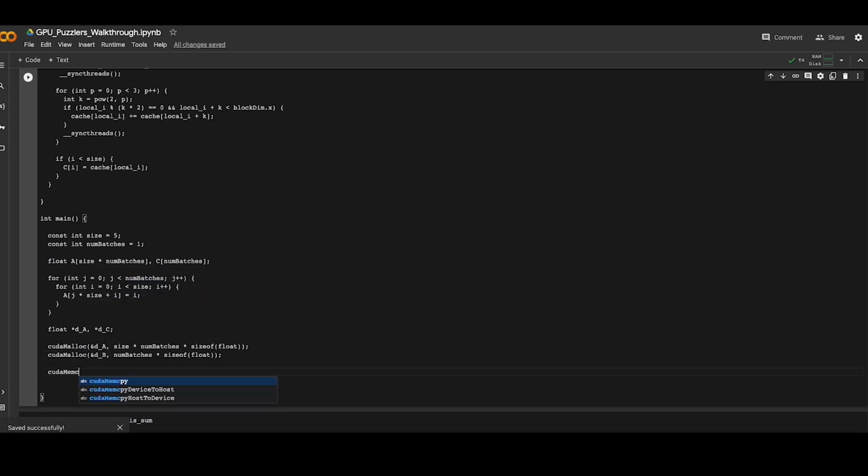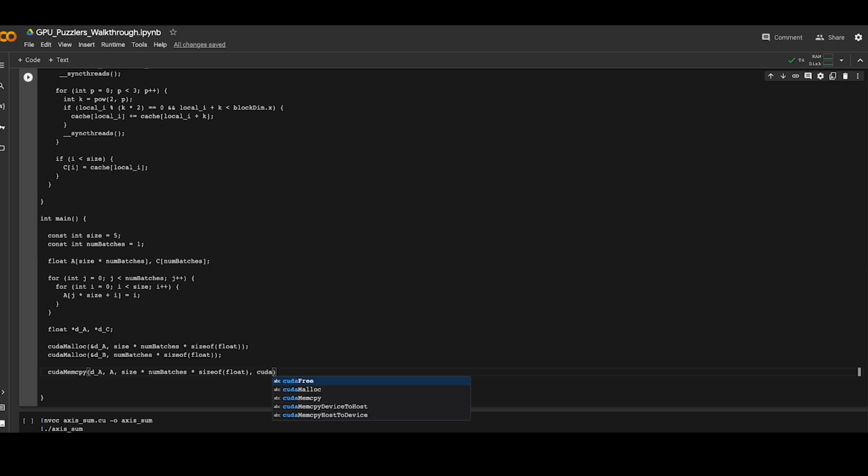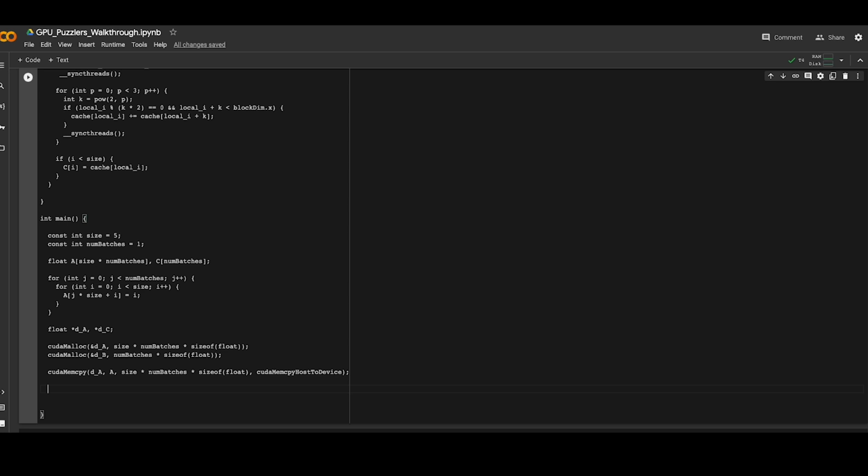We're gonna do CUDA mem copy d a size times num batches. That's all we want. We're gonna do host to device. Then threads per block again should be size 1. Remember, we're only doing it across one axis, so we only need the threads across that one axis. However, we need to do it as a 2D thing because we're accessing a row or a column in a matrix.